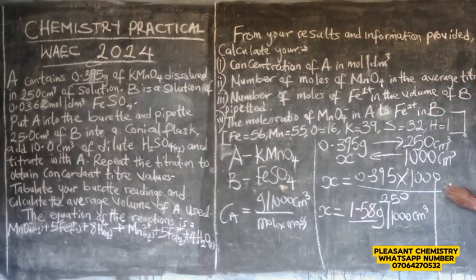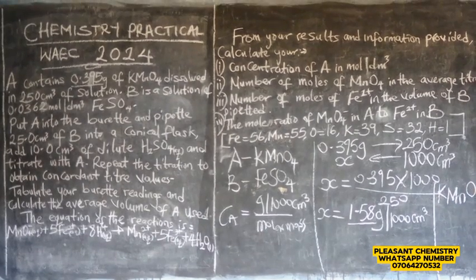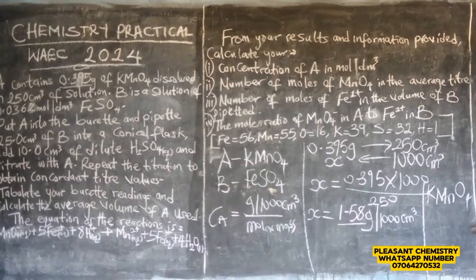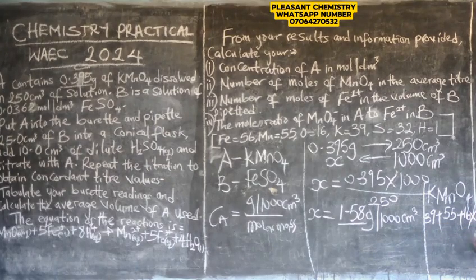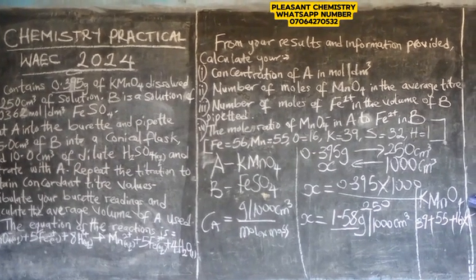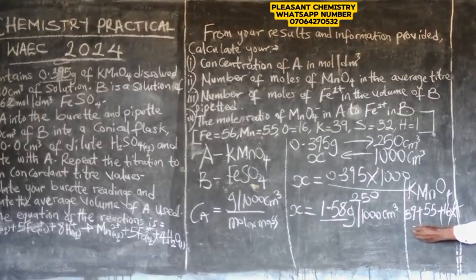Let's quickly solve the molar mass separately here. Then we substitute into the formula. The molar mass of KMnO4. So let's calculate the molar mass of KMnO4. Our potassium is 39, plus our manganese, which is 55, plus our oxygen is 16 multiplied by 4. Addition of everything. Talk to me, class. Use your calculator. Our molar mass here will be equal to 158. That's our molar mass.